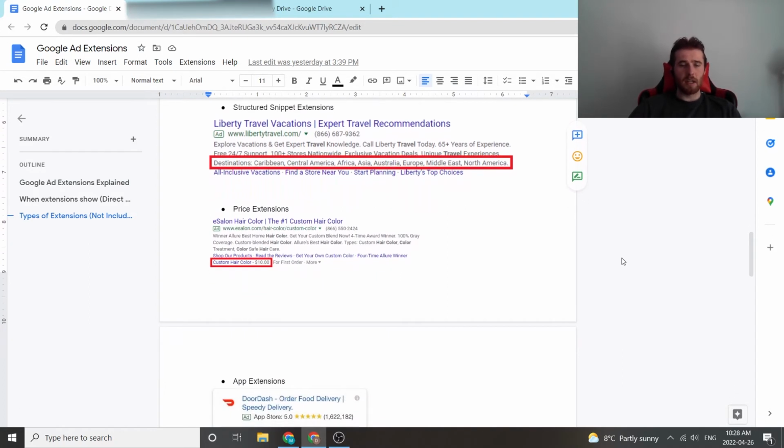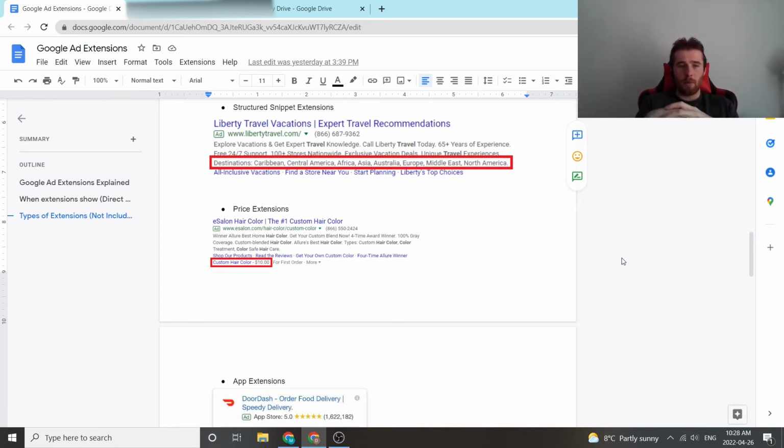Price extensions. Now, this is really optional. It's up to you, and it depends on the customer and what your offer is to the customer. So some companies, they don't like showing their price because one, they don't like showing it, or two, they don't honestly know the price because everything is custom made for the customer. So it's pointless to give you a quote, right?